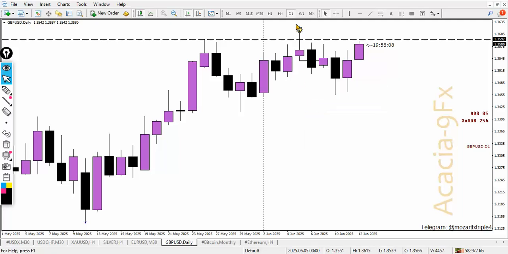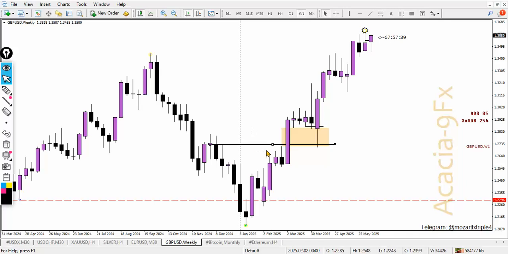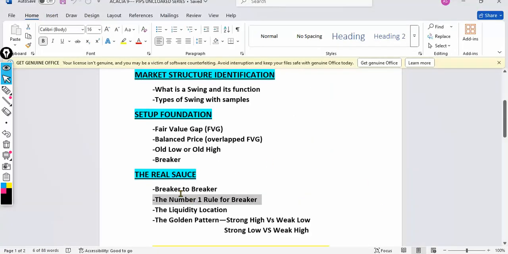If you don't see very well, I will tell you what time or week of the month you should be looking out for all this kind of pattern one way or the other. So that's where I'm going to stop now. The law is still simple. You are looking for one breaker on higher time frame and another breaker on lower time frame, especially the lower time frame breaker. Once you see that, you can go to the higher time frame to find direction. Higher time frame breaker to find direction.